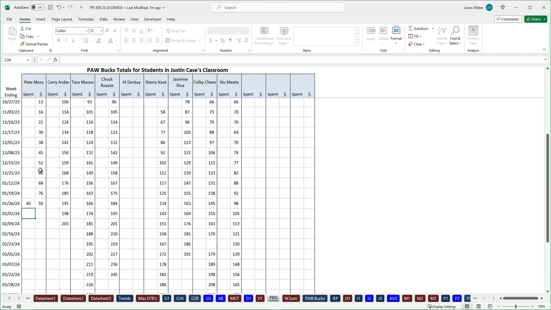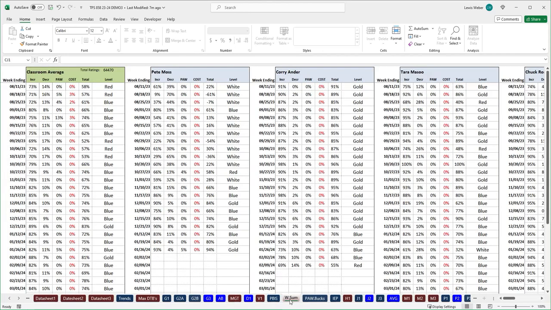And it adds dollars to the running balance based on what the current balance for that week was, which was based on the earnings. So this is a checkbook balance based on Roar scores. The way it works is, if we click over to W sum, you can see that it's the percentage of the increasing targets minus the percentage of the decreasing targets plus the paws that have been entered for that week, minus the costs.